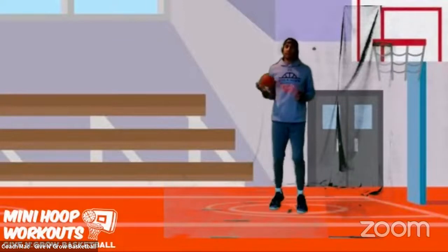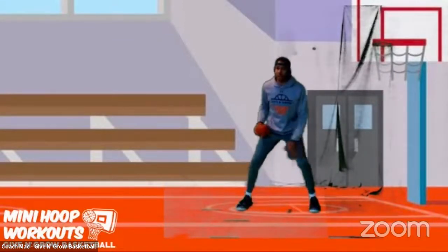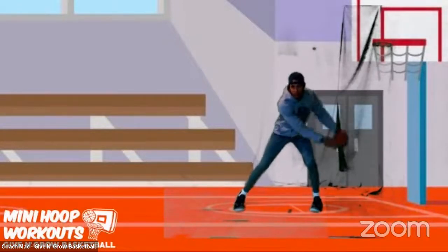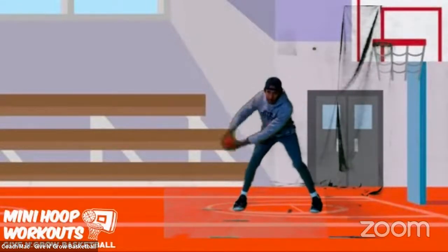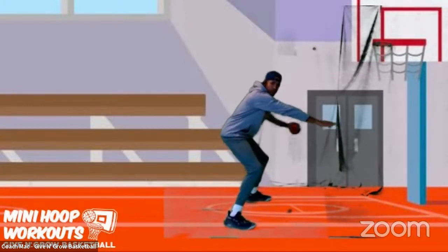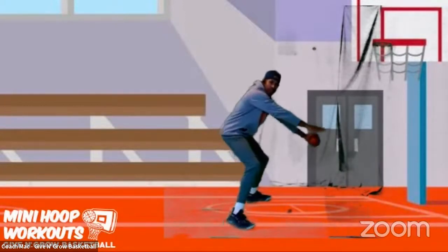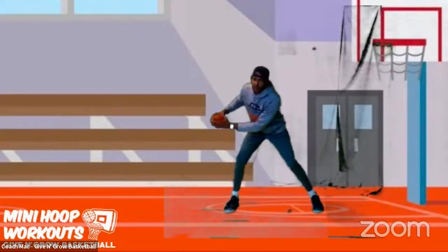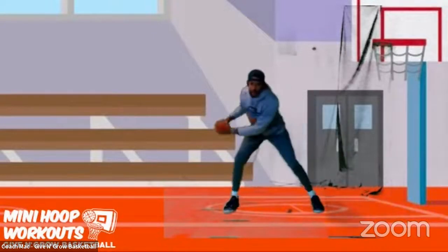All right, very good. So I want to just get down in our low stance, our triple threat stance. And I just want to work on sweeping the ball from one hip to the other hip, all right? I want you to imagine your defender is there with their hand right in front of you, and you're just sweeping the ball under each hand, okay? So sweep to one side, sweep to the other side. There you go.